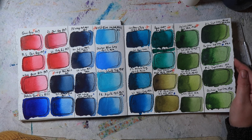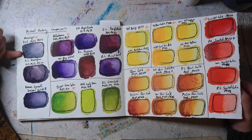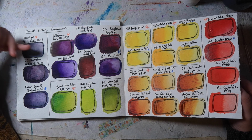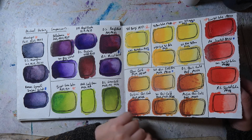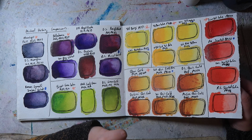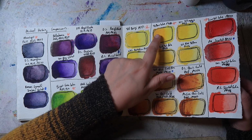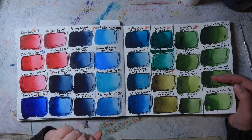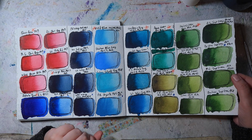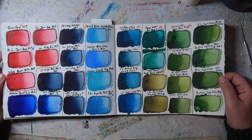Maybe just purchase a couple of tubes of your favorite colors and see if you like them, or maybe pick out a couple of their unique mixes, like Moonlight or Belladonna. I'd say those are definitely some of my favorites from their unique mixes. Also, the Bright Green Lake is really fun. I definitely like their Quinacridone Gold. And the Yellow Lake I thought was a unique pigment. Like I said, I don't see PY180 very often. Oh, and the Moss Green. I'd say the Moss Green's quite a unique colour as well.